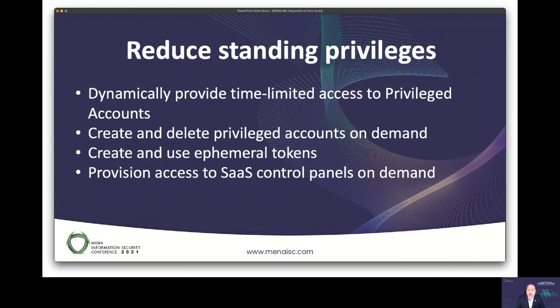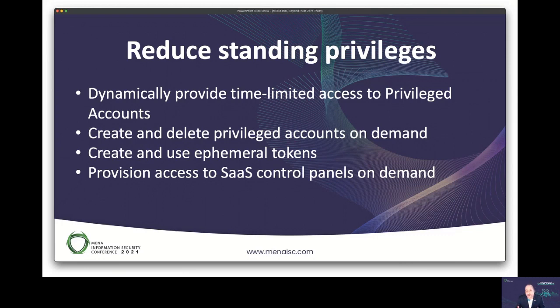The goal here is to reduce standing privileges. We want to get rid of all of those secondary admin accounts, all of those always-on accounts, and any account, even if it's managed under a password technology, from being present. Because even though you have the passwords in a vault, the account is still waiting for a connection. We want to get rid of all of that and reduce standing privileges so that we can dynamically provide time-limited access to privileged accounts in an ephemeral state just in time.